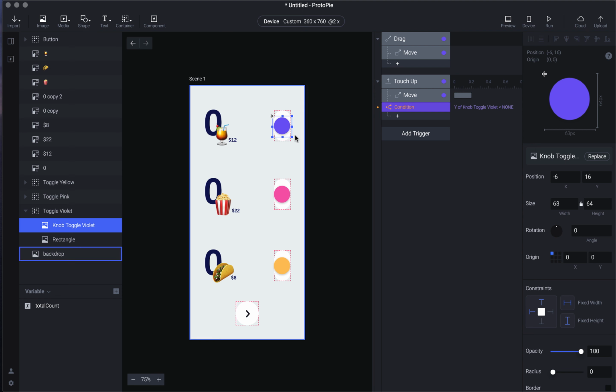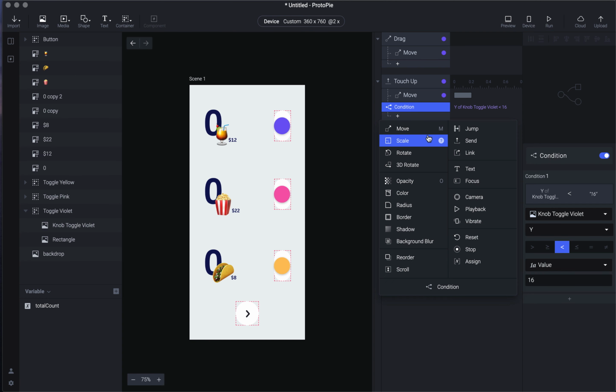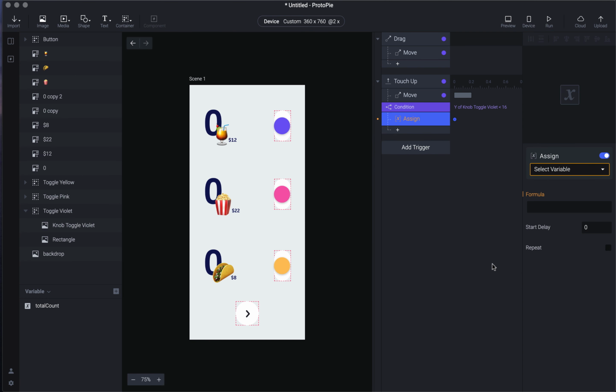So greater than 16 would be moving down. If it's greater than 16, then you can go ahead and assign the value of total count. What do we have to add? We basically have to add whatever value already exists plus $12 to this, right? So I'm going to go to the effects tab, and I will type total count, and then I will add 12 to it.